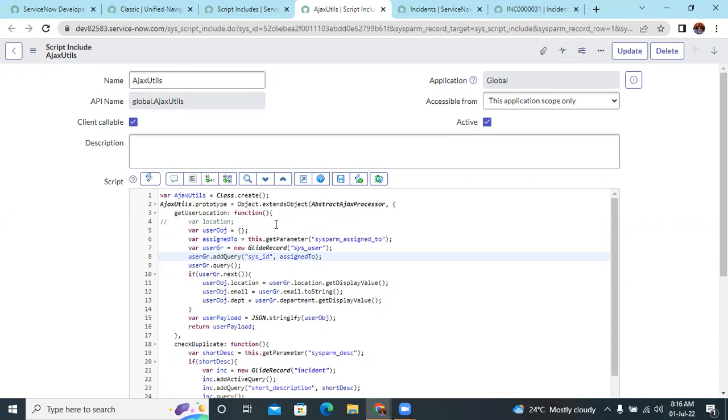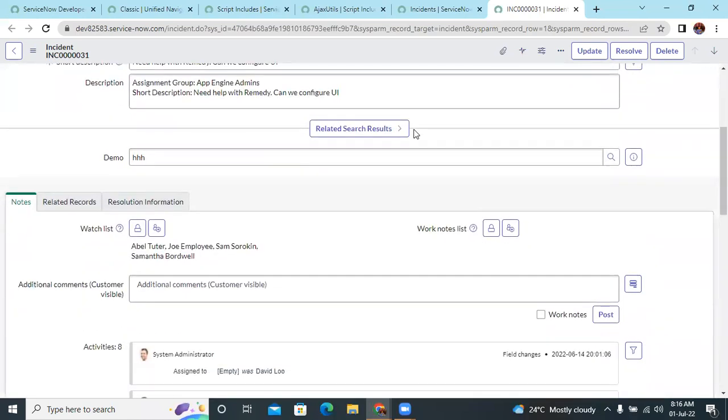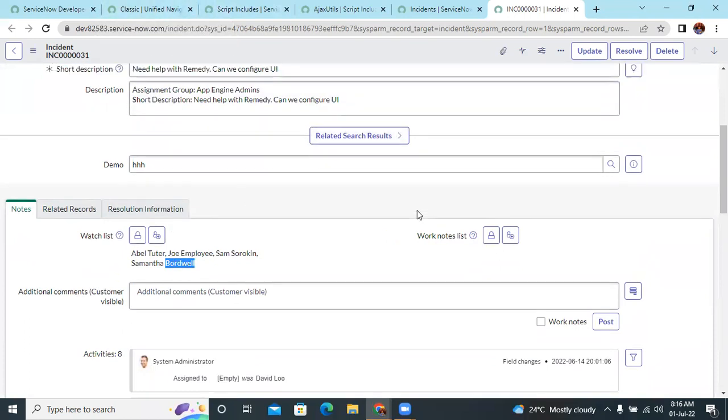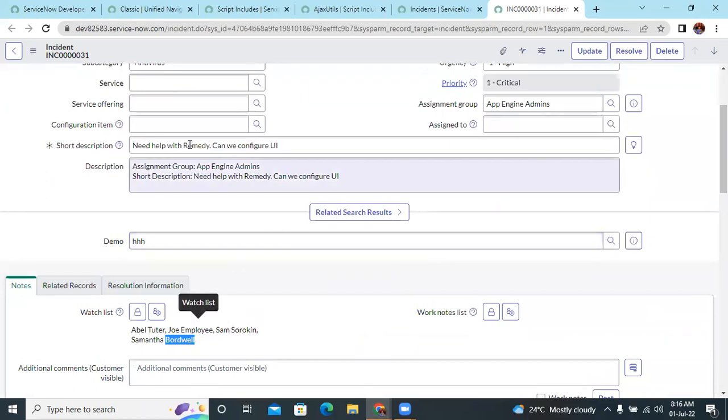For example, yesterday I wrote a business rule where I wanted to add the watch list to the assignment group. I wrote this particular script only for incident. For example, I want similar functionality for problem as well. If I write it in a script include instead of directly in the business rule, I can reuse that function.